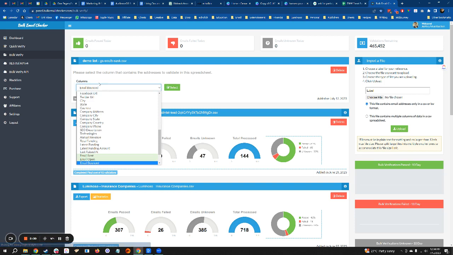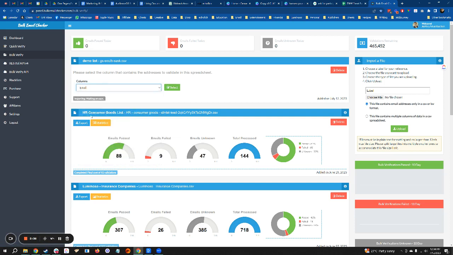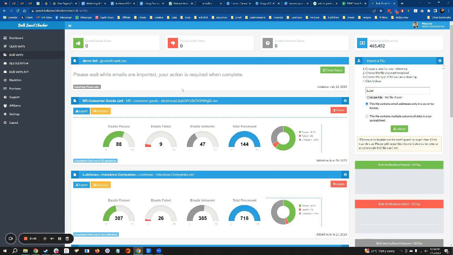Here it is. So we're going to select the email column here. There it is. It's identified a few, but you'll know best. Then you want to hit select, and it's going to go back into scanning that column. Then you'll get the option to select your credits to purchase, and you'll end up only paying for the ones that were actually cleaned.